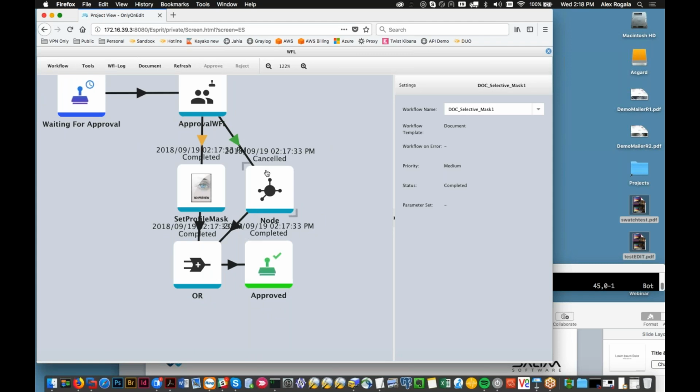So you still generally, if you're doing a conditional link where you have a case where some positive condition needs to be met and you have a second link where it's if no other link matches, you typically need to stick a node in here. Otherwise, when you follow this branch, the workflow is going to cancel your OR tool, which means the file winds up stopping. So you just need to typically stick a node in here as a buffer.